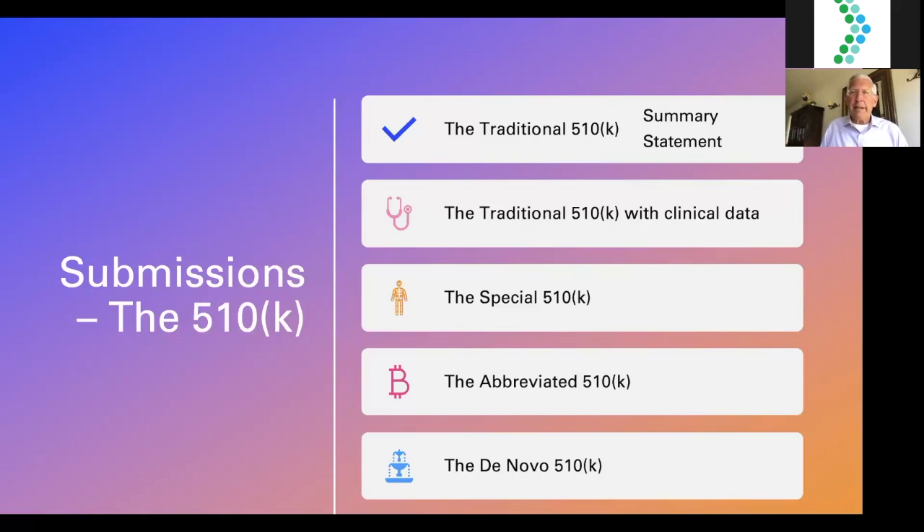At the other extreme, as close to a PMA as you're likely to get in the 510K world, is the DeNovo 510K. The DeNovo 510K applies to a moderate risk device without a predicate device. A predicate device is a comparator device already evaluated and cleared by the FDA under its own 510K. With DeNovo, you go in initially classified as class three because you lack a predicate, but you can still emerge as a class two device — it's a very interesting use of the 510K program.